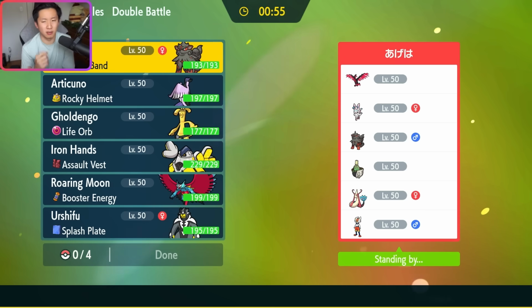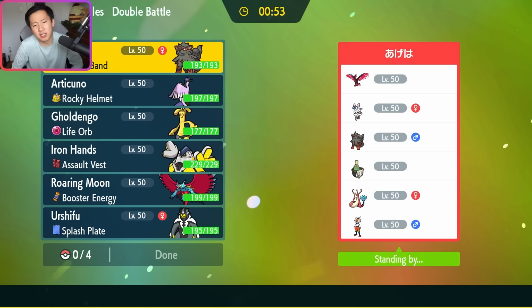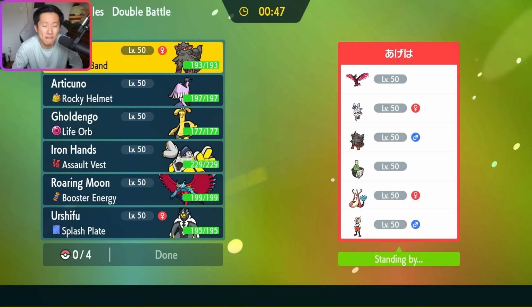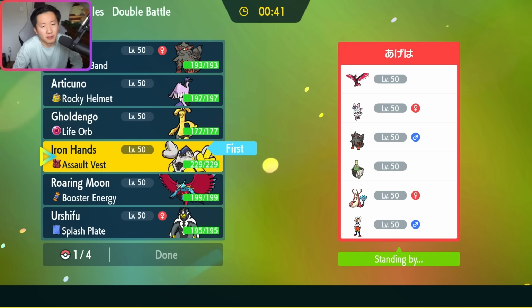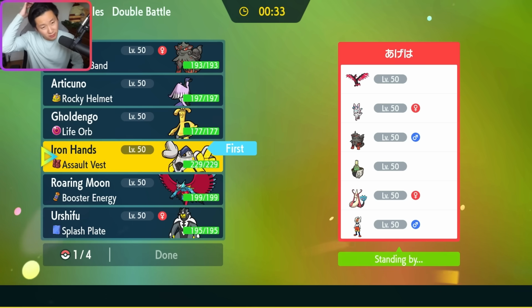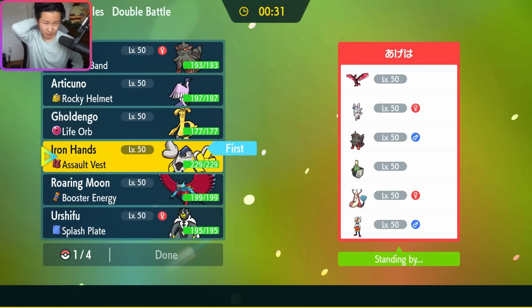Yeah, I'm really actually concerned about Moltres. Especially if it's Quick Attack Sylveon with Moltres, we are in a lot of trouble. Iron Hands is going to be very important because of Assault Vest and our ability to resist a lot of attacks. Iron Hands.